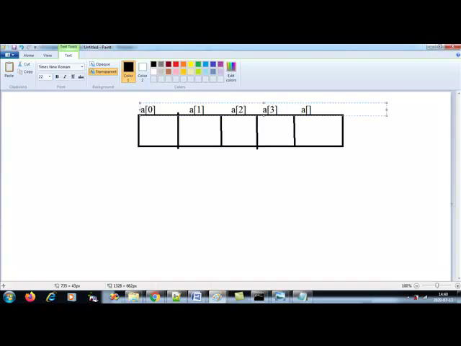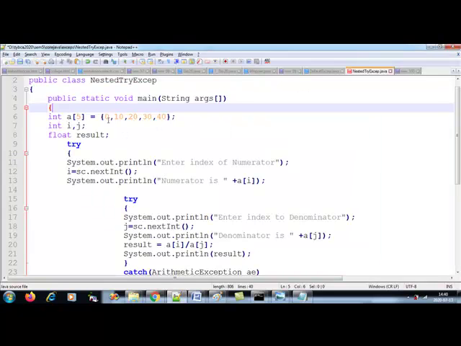So an array of size 5 will have indexes 0 to 4, and what are the values I have given to that? 0, 10, 20, 30, 40.